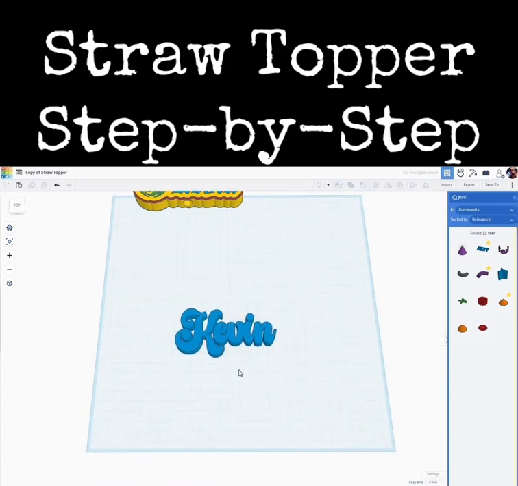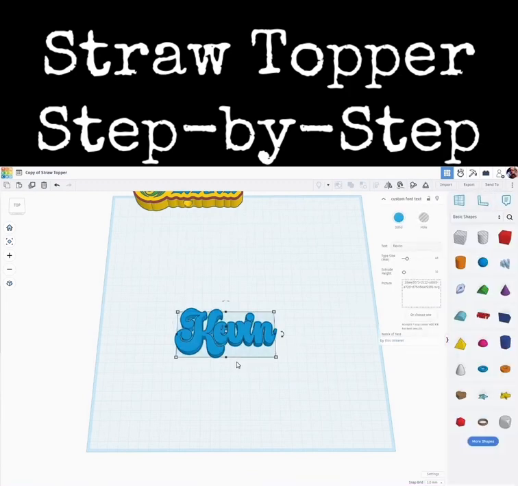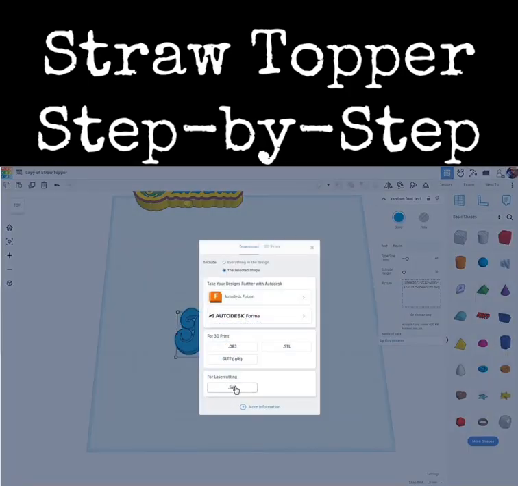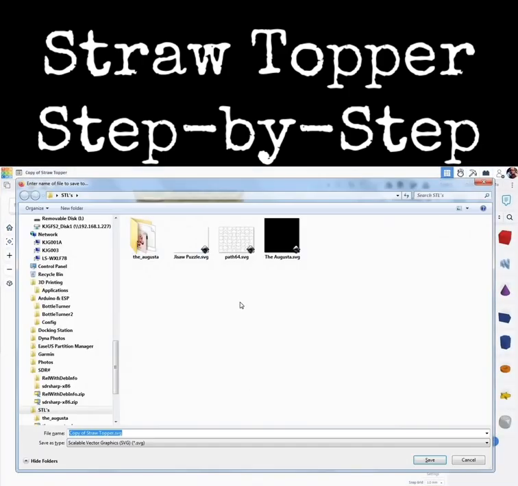Now we need to make a background for this. To make a background, we're going to need to have this as an SVG file itself. So while this is selected, I'm going to come up here. I'm going to click on Export. I'm going to click on SVG. Here's my working folder. I'm just going to leave it named as copy of strawtopper.svg.